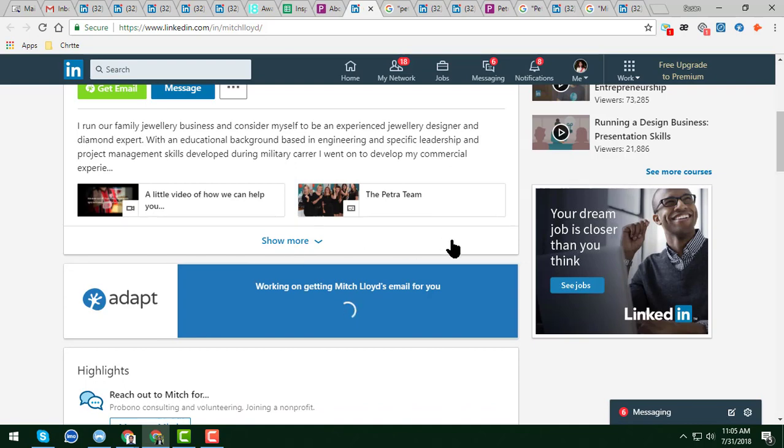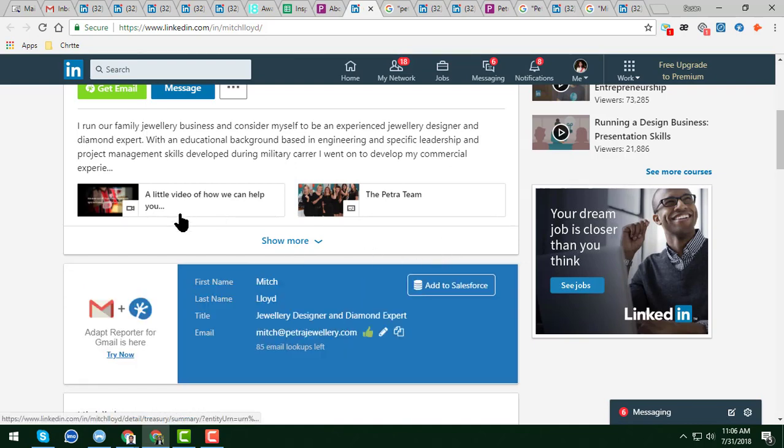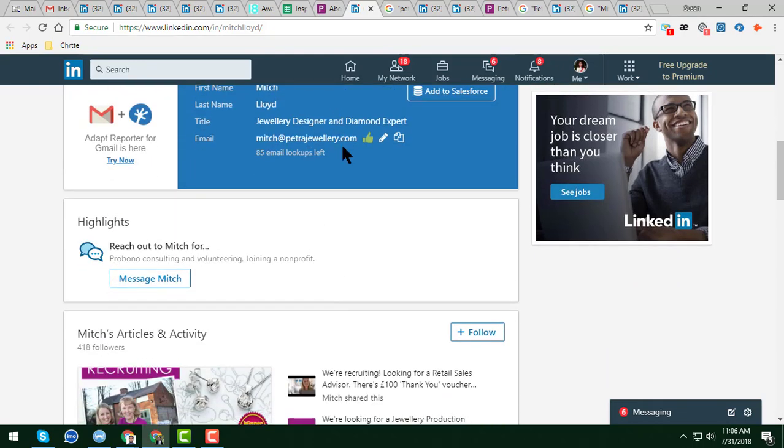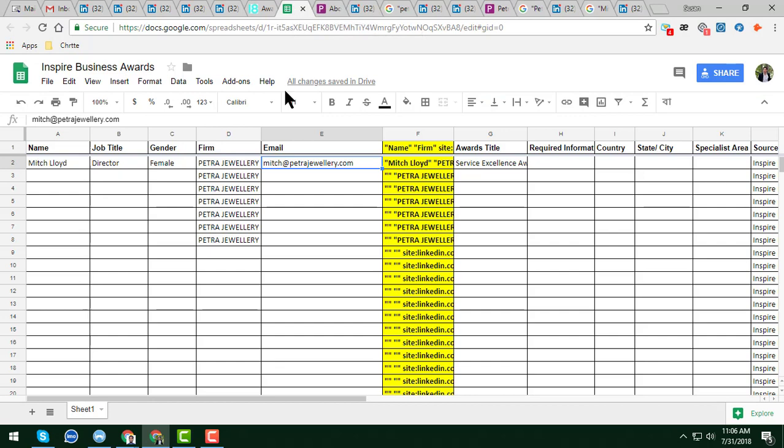I just copy this one, I just click on the email address here, and you will see that I get the same email address here. Okay, so I get the same email address here, this is the same email address found. Since this is the same email address, I just skip it. So this is the same email address we get.